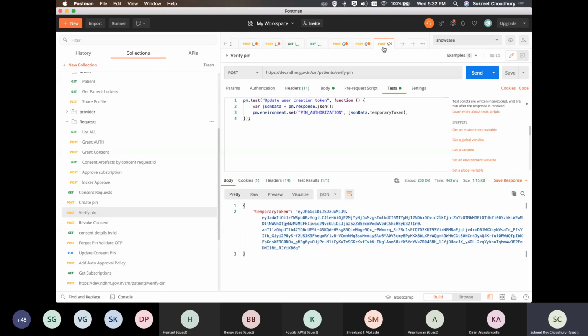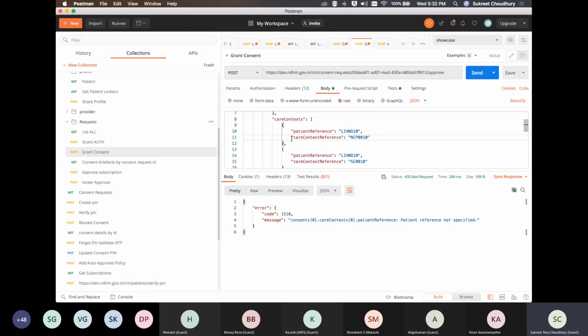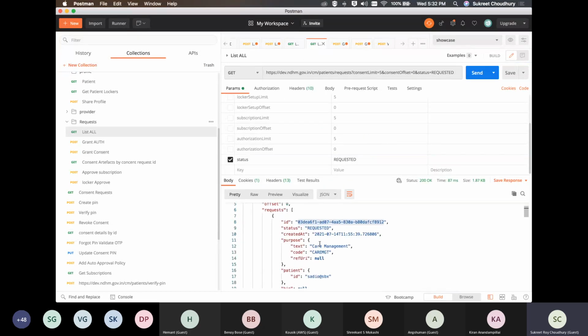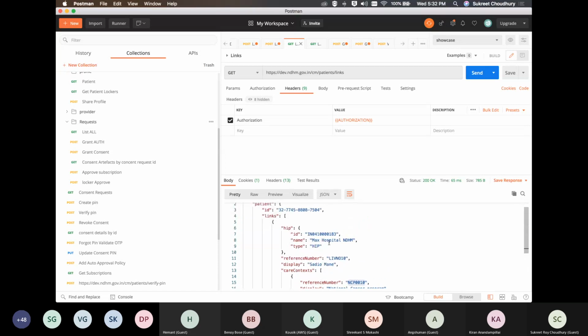So I need the link reference. So I have the care context references and the patient reference in the link. I can see it here, the reference for the patient.